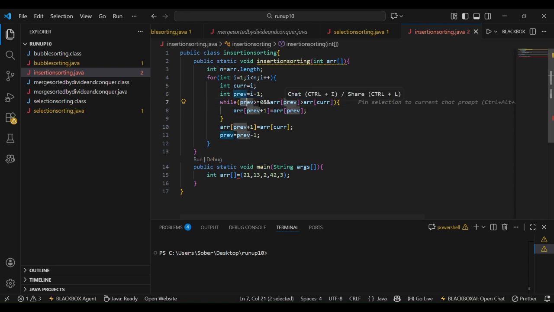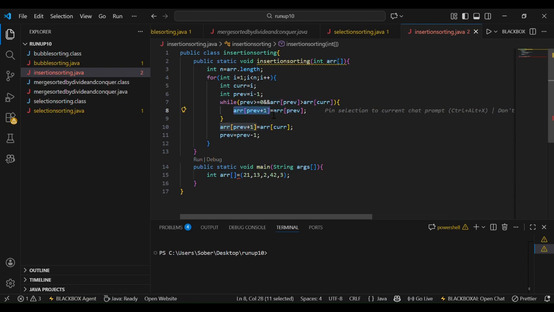When the previous index is greater than or equal to 0 and the previous element is greater than current, we store the previous index element into the previous plus 1 index.